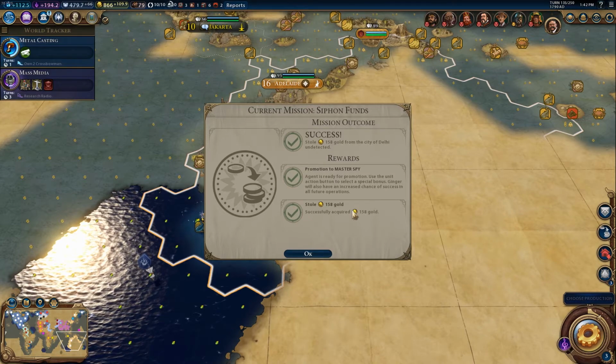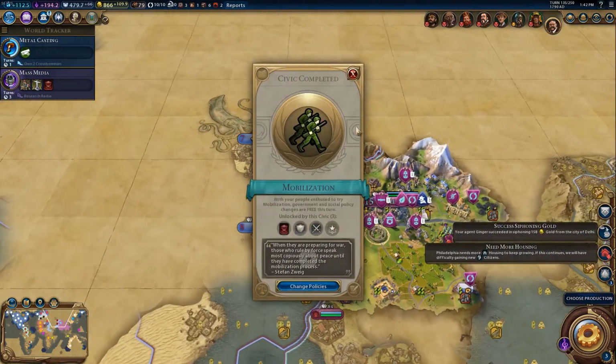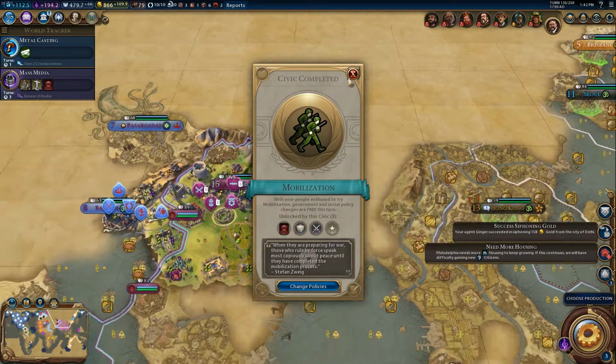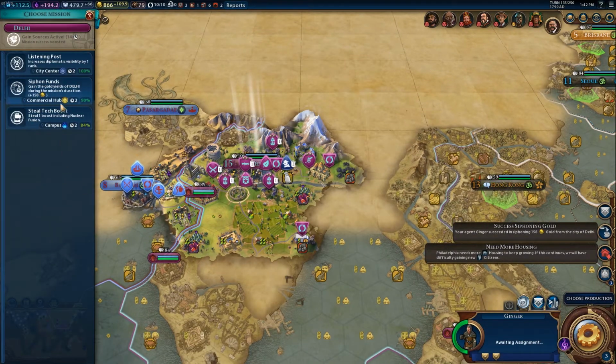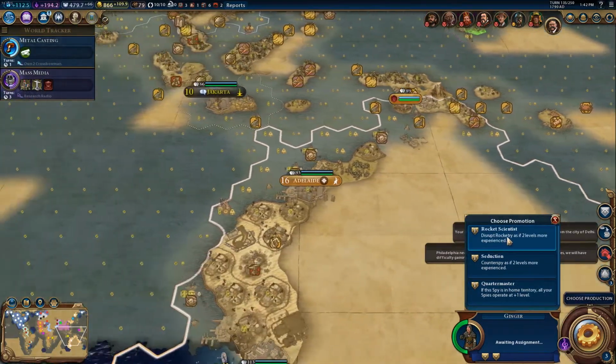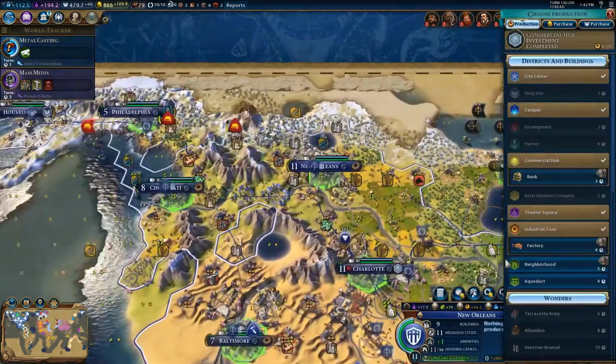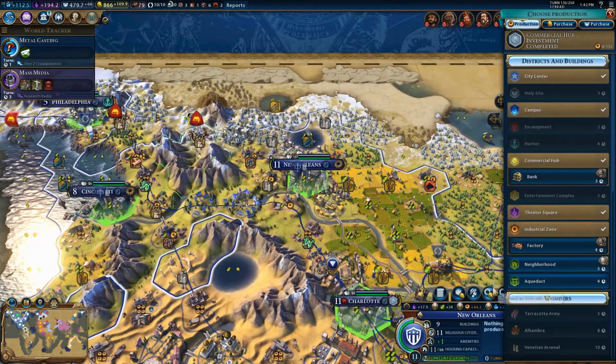Aha, so siphon funds. We have siphoned, we stole money from Delhi. Although I think we might have overstayed our welcome here in Delhi. Yeah, I think we did. I think we did a little bit. I will pick up rocket scientist. Oosh. That's a good one to pick up, because we're going to be disrupting some rockets here now.